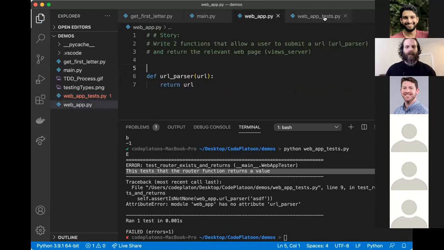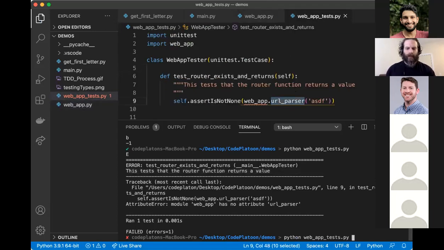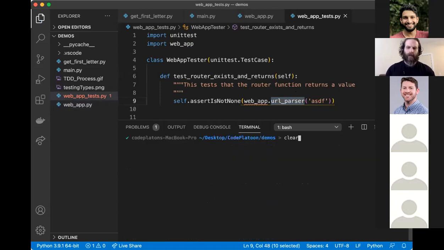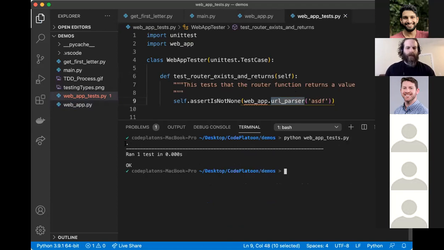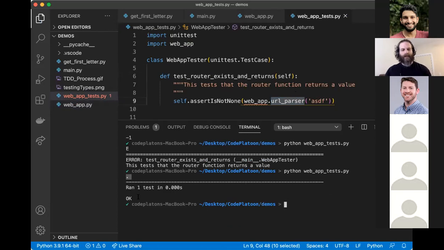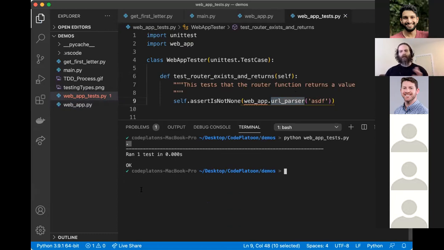So we've written the functionality. Let's see if it passes the test. Okay, so it does. Let me clear. You can see that it ran one test, tells how long it took, and okay, that means all the tests pass. And we get a dot here, whereas before we got an E. So if the test passes, you get a dot. And we'll write more tests and there'll be more dots. You can get a dot, an F, or an E. A dot is passing, an F is failing, and an E is an error. An error is failing.